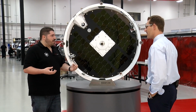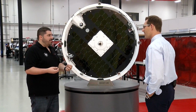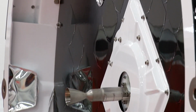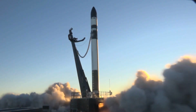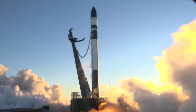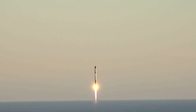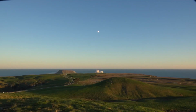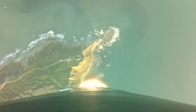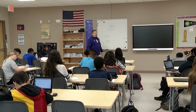We want to be the one-stop shop that does everything for you except the sensor or the instrument that makes you money. Think about a small business that wants to put a camera or antenna or transmitter into space. Wow. The Electron and the Photon together can put just about anybody's anything into orbit, as long as it's small enough. The price is relatively small, too. A launch starts around $5 million, not $50 million like the other guys. And if the rocket has extra room, the price could drop well below that, especially for students.